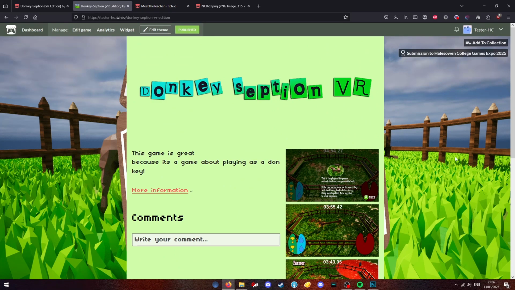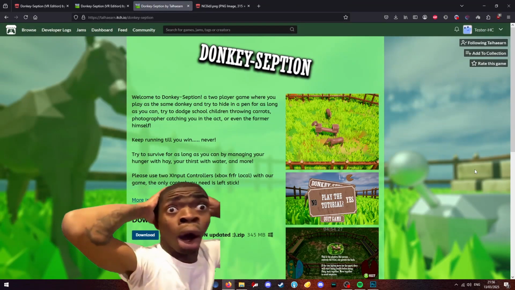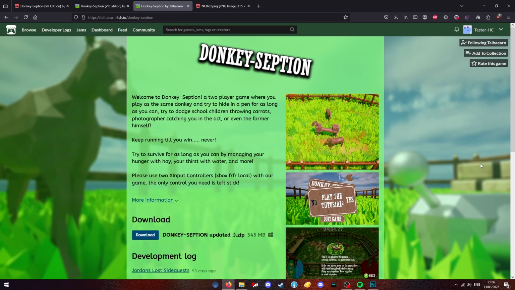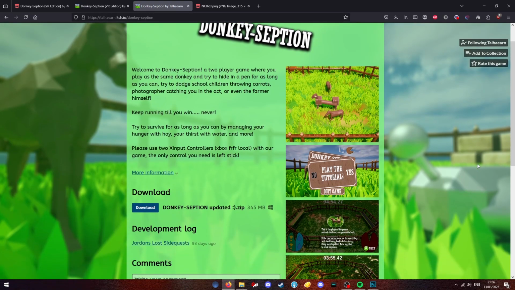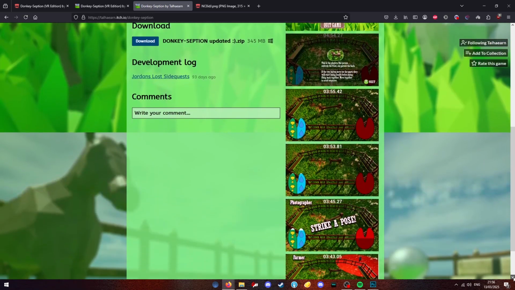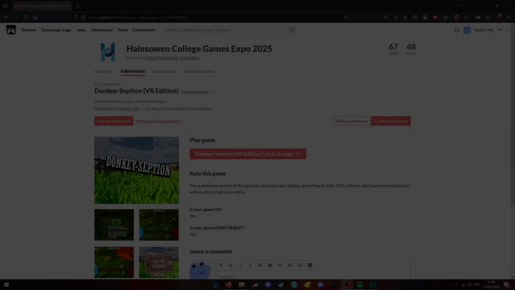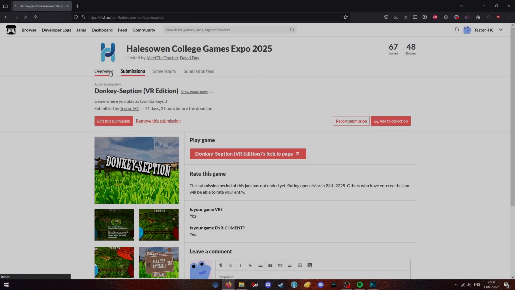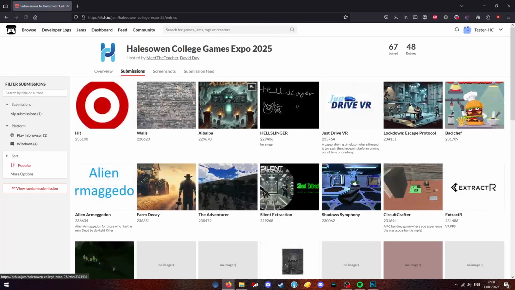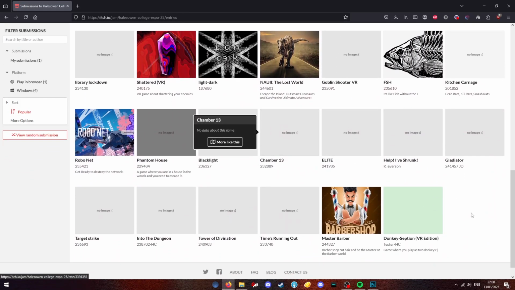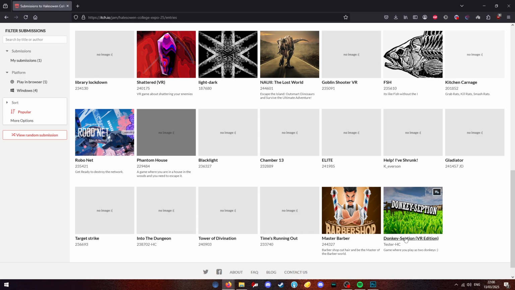Here is what Donkeyception became afterwards through some messing around with Photoshop and more. And I think you guys should be able to make an itch page from here on. Do feel free to have a look at your own submission on the Expo page. Make sure it's been submitted and all your images are on there. And double check it's under submissions. You should see it with your cover, and there you go.